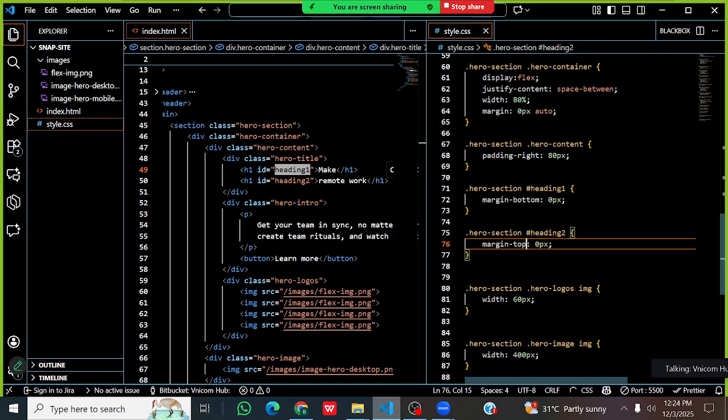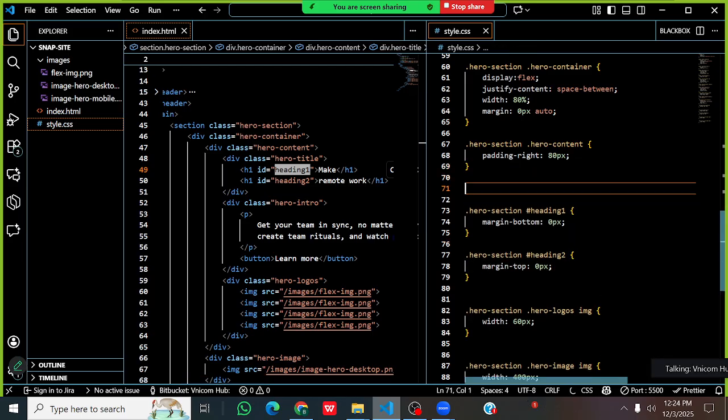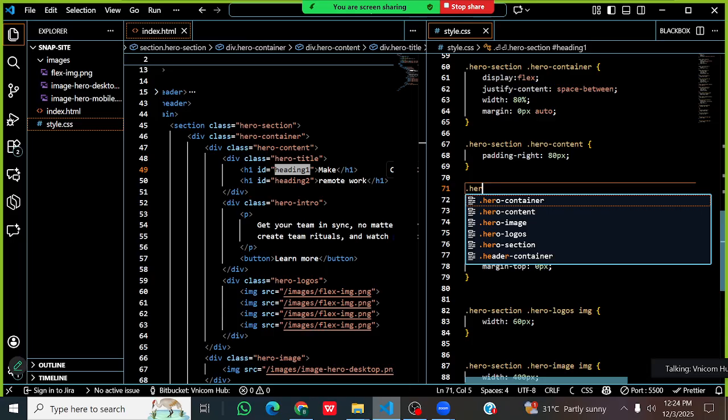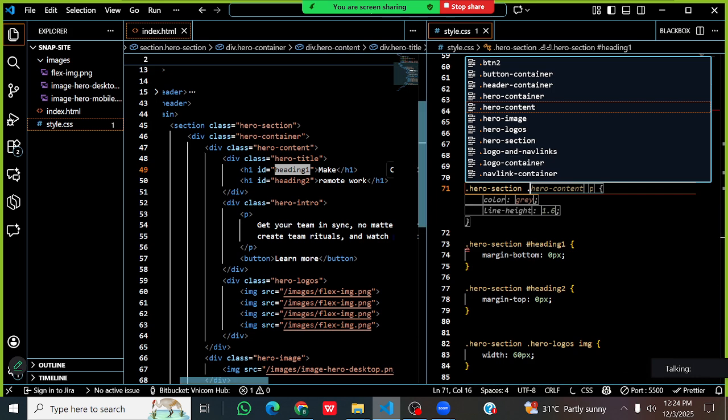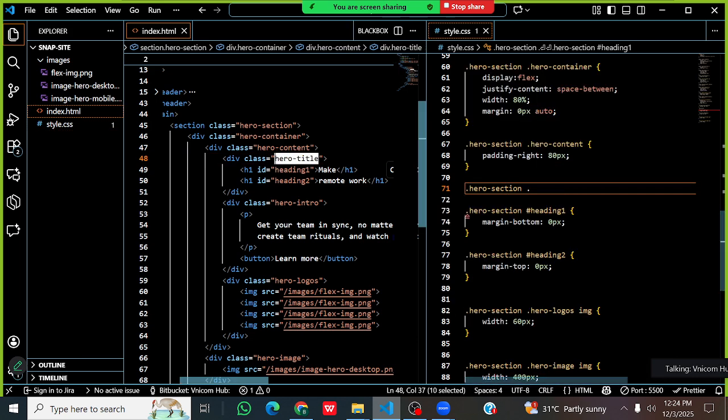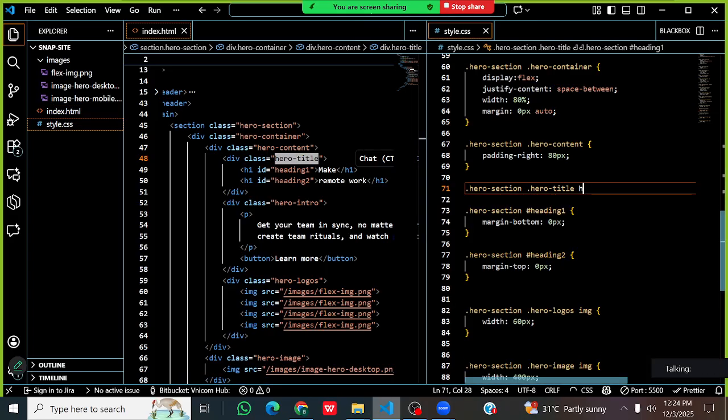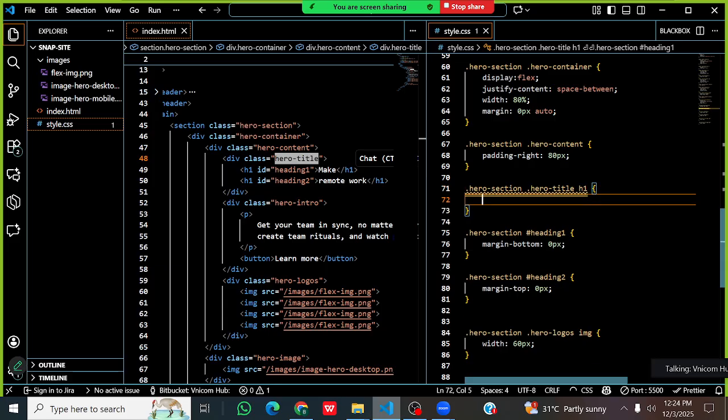Let's increase the width. Instead of me specifying margin for heading 1 and heading 2, I can just call the whole heading there. So the hero section dot, let's call this title. Probably we have other H1 there. Then H1. So let's increase the width so I can affect both.